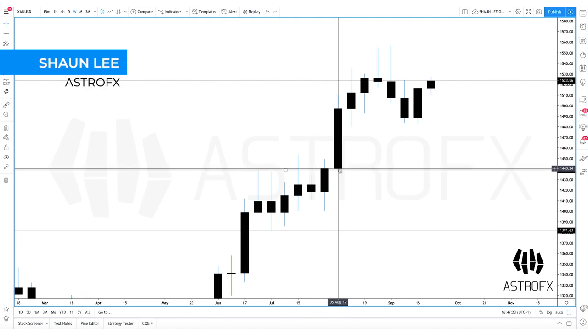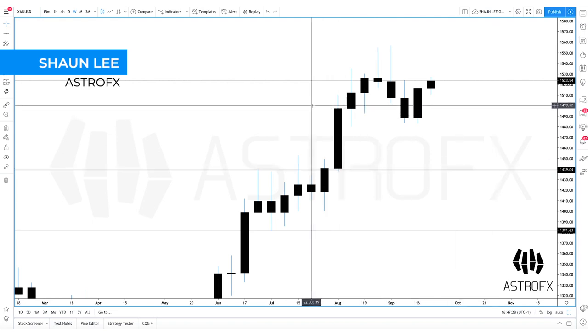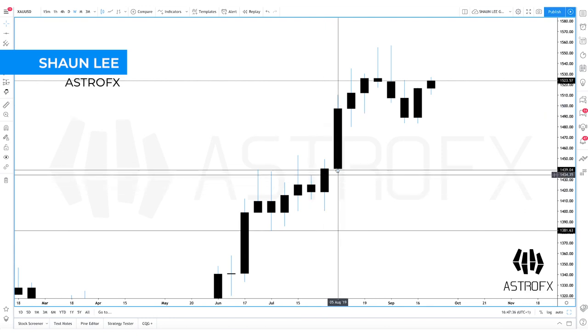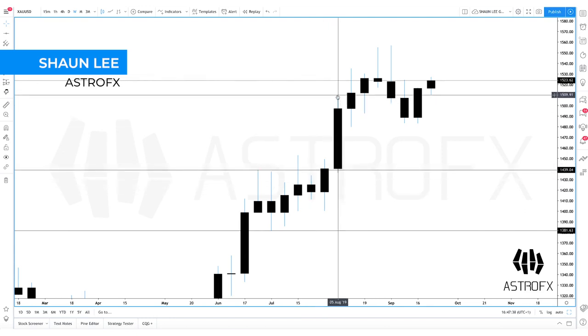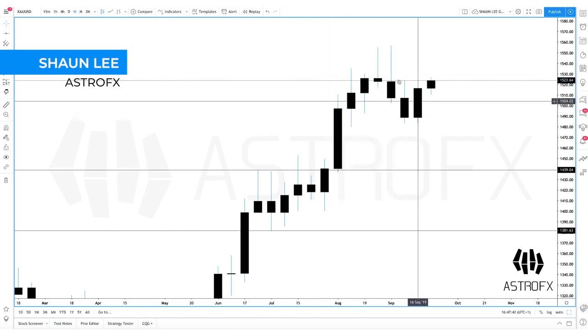Simple as that. So 1414 to 1500. Can you see how, look at this, 1500 is such a massive level on gold. And again, a psychological level. You can see where money's gone from A to B and left the spike behind into 1500. Then we flailed around for a little bit, doesn't really know where it wants to go next.